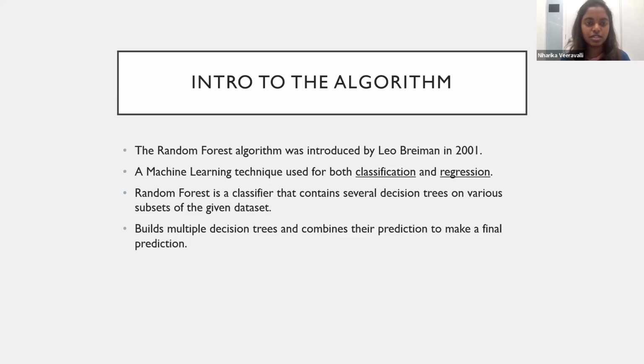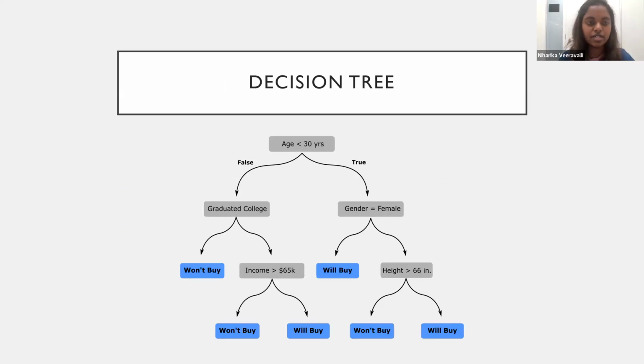So the decision tree is built upon evaluating conditions. This is an example of a decision tree. The root nodes are decision nodes where the partition will be happening. A decision tree is used to categorize or make predictions based on how a previous set of questions were answered. Here, for example, if the age of a person is less than 30 years and he or she has graduated from college, then based on the income, in the end, we will know if he will be buying a particular product or not. So this is how a decision tree works.